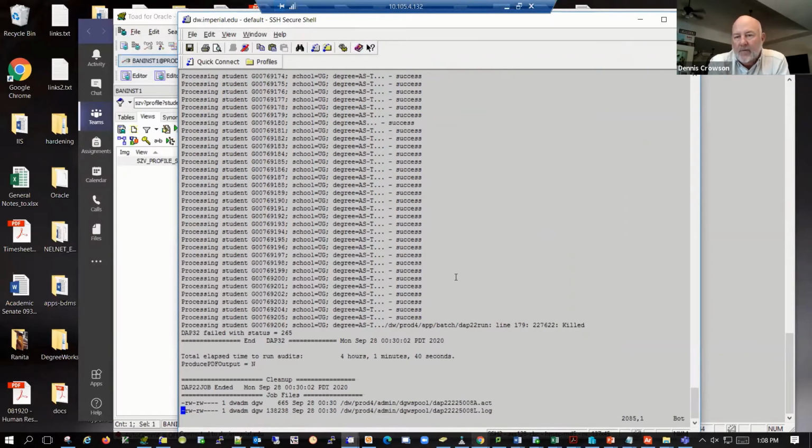Maybe your Banner SQL is wrong, or maybe your banner extract SQL is wrong. In here, DAP22 is a little different story. You're going to see errors in here probably. Now, since you're pulling over the newest students, that may not be the case, but say, for example, if a student has a degree of an AST like you have there, but has an old catalog that you haven't ascribed for, they'd get an error in here. It'd keep going, but you just see that error. So that's not as critical as if you see an error in RAD 30.